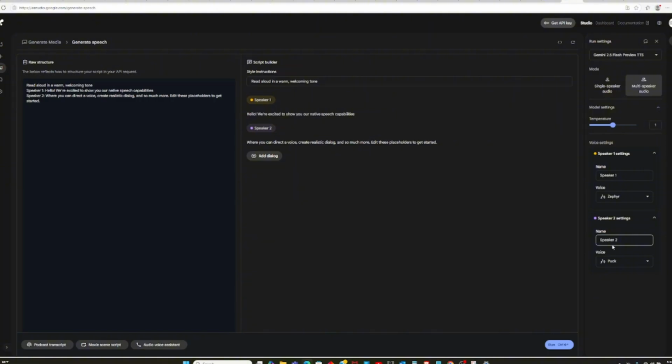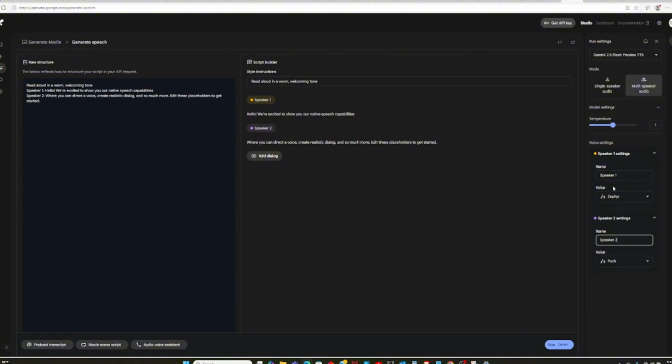You can set their audio and who you want to speak for each speaker. And the colors, we see speaker settings. There's one over here that says speaker one, and one over here that says speaker two. And it corresponds to the names. But you can always change the names, as you see with the cursor. I can come in and change the names, and I can change the voices of the speakers if I want to.